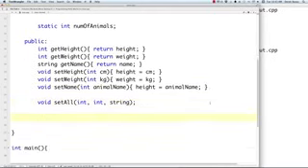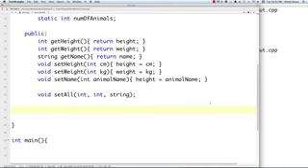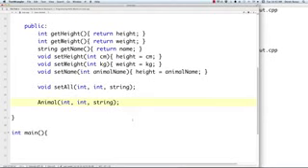Another thing we would want to have is a constructor. And what a constructor is, first off, its name is going to start with whatever the class's name is. And then here we're going to create a prototype of that. And this is going to be the function that is going to be called whenever an object is created. And so it will pass in the height, the weight, and the name. And the constructor is going to handle creating every object.